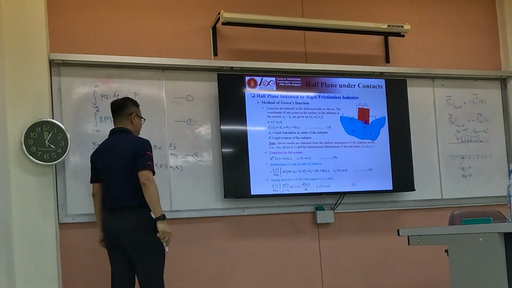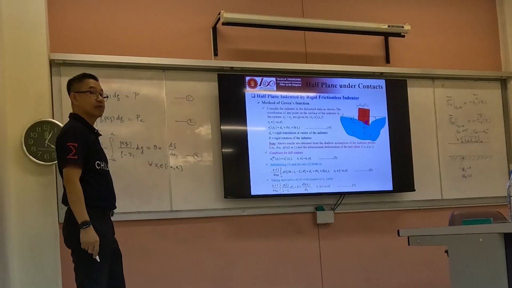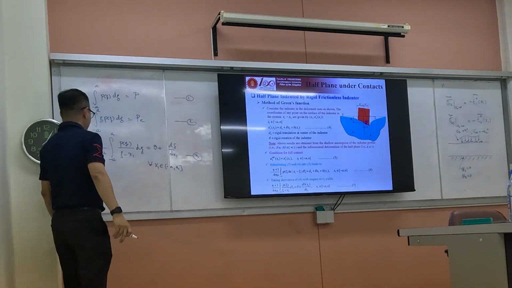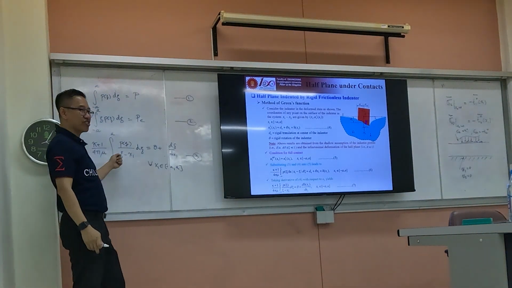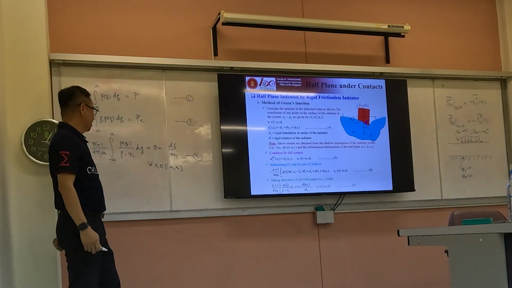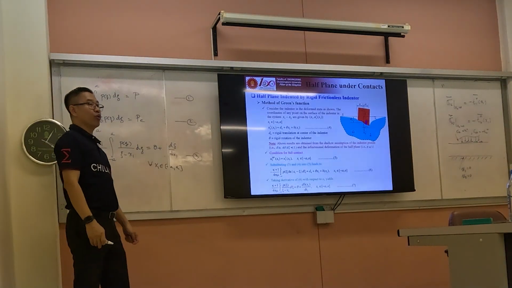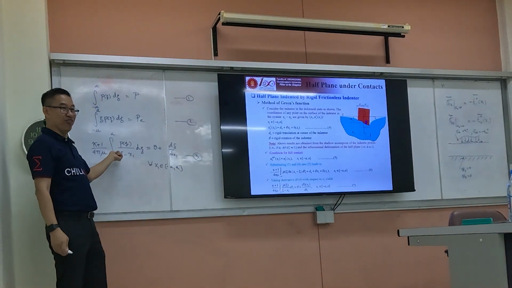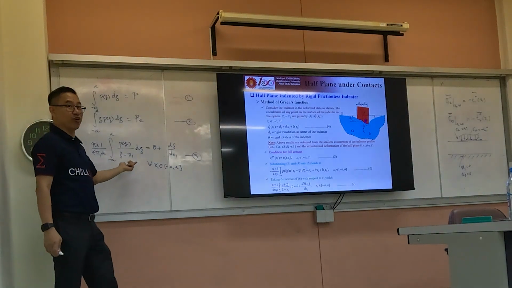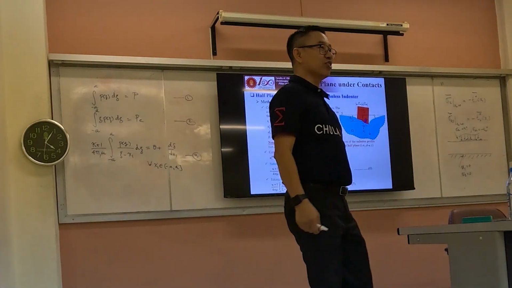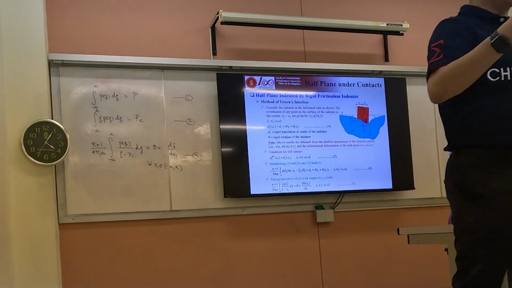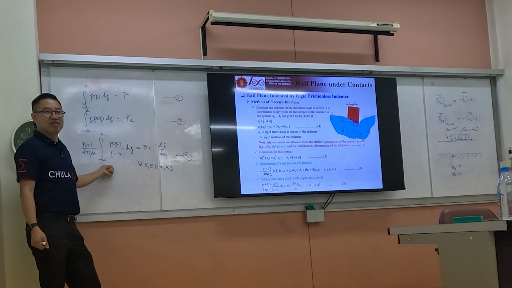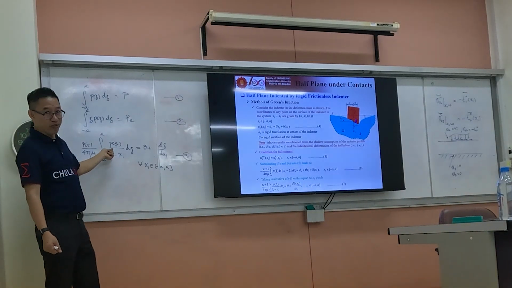How many unknowns are involved in these 3 equations? I have 2 linear algebraic equations, and I have this. What should I call this equation? Integral equation. This is an integral equation. I call this an integral equation because the unknown is inside the integral. P is unknown. This is not a differential equation. If you talk about a differential equation, you talk about an unknown that is embedded in the differential operator, right? But this one is not a differential equation. This is an integral equation because the unknown sits inside the integral.